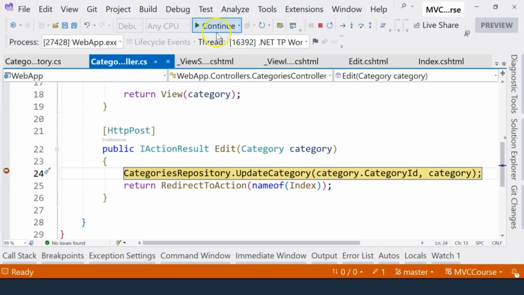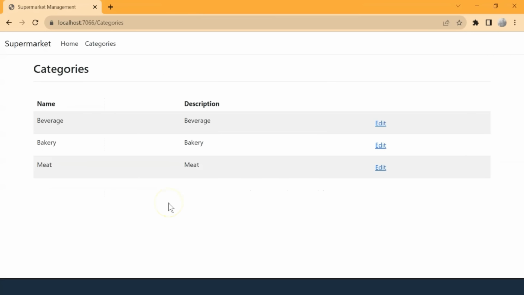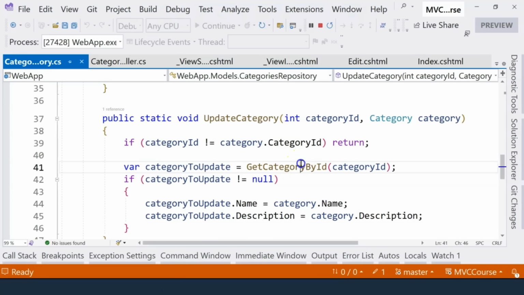Now let's just run the application. Now it comes back to the categories page here, or categories view here, and we don't see this description change. I found that we have a problem in the update category method in the repository, where we use the get category by ID method that returns a copy of the category, and then we update it.